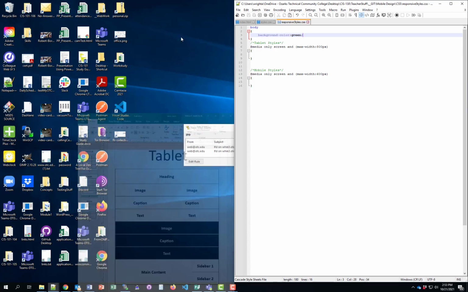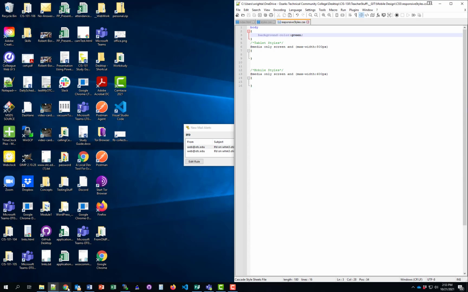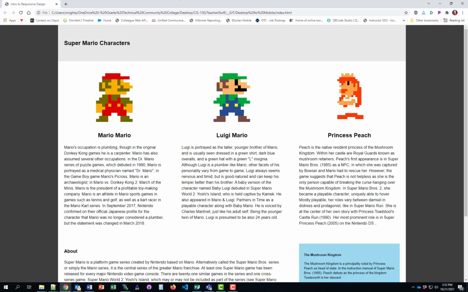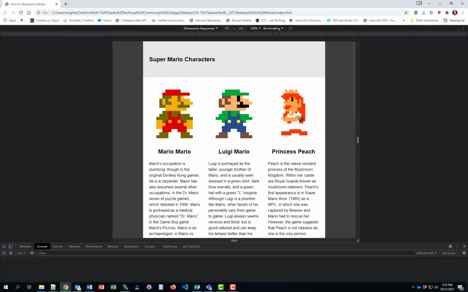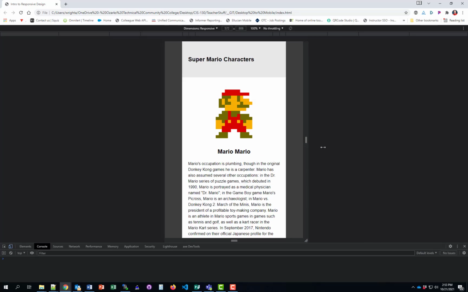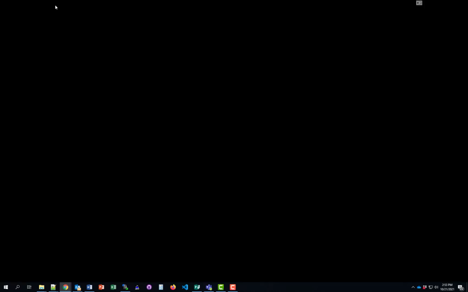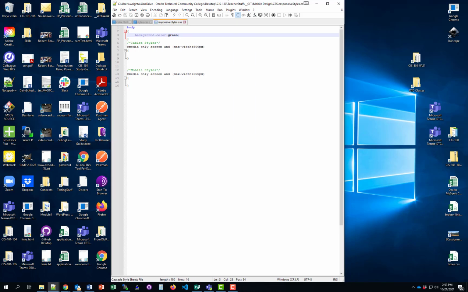Save that just so that we can look at this and see we don't have that green there. F12, our device toolbar. Nope, that was the wrong window. So here we go.